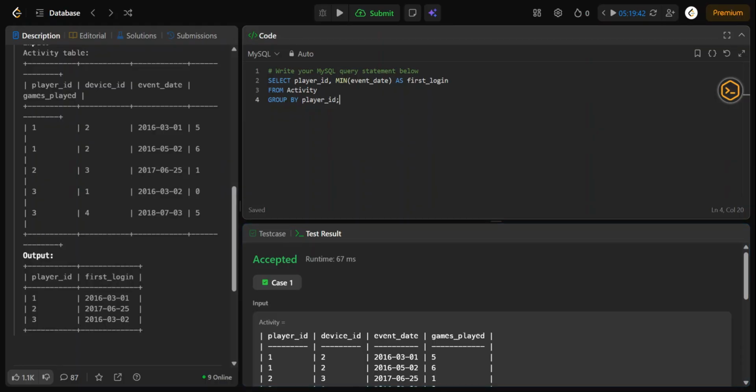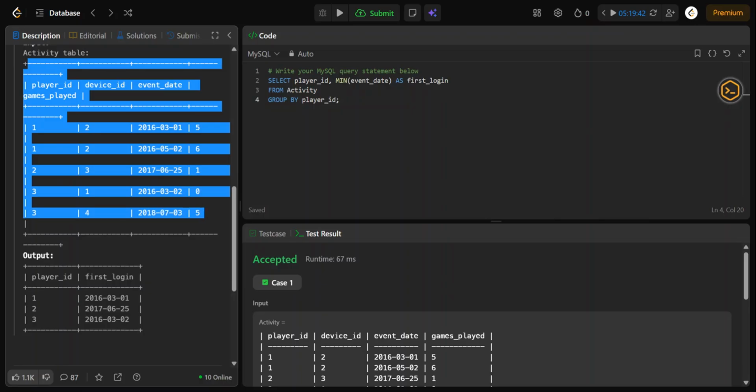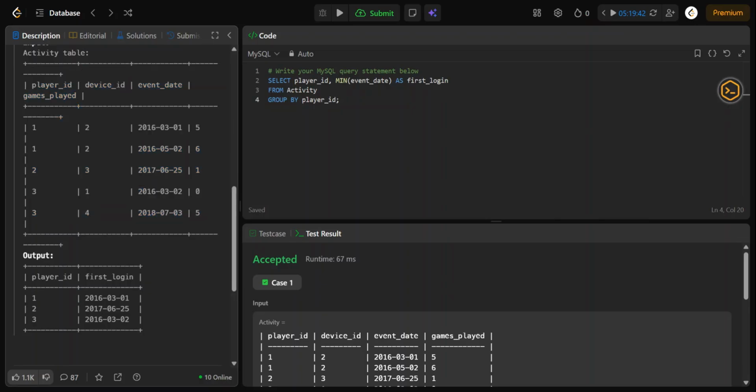So let's dry run the query. First we will take all the rows, pick all the rows, and apply the group by.